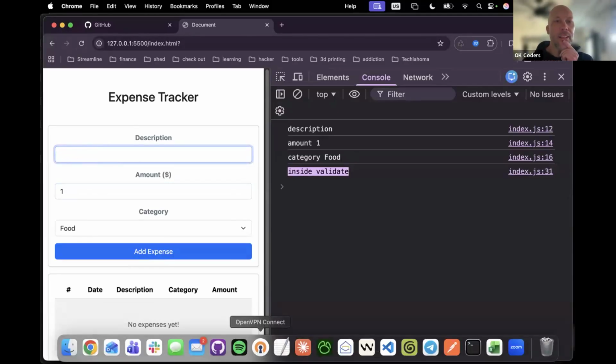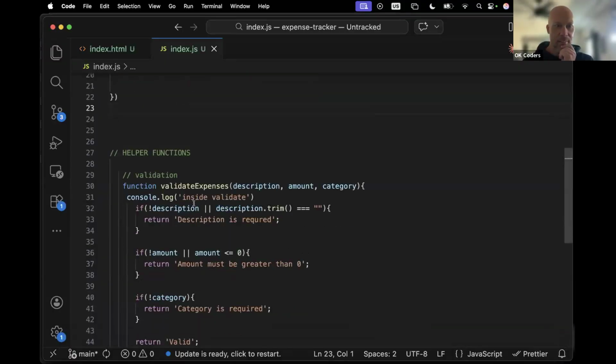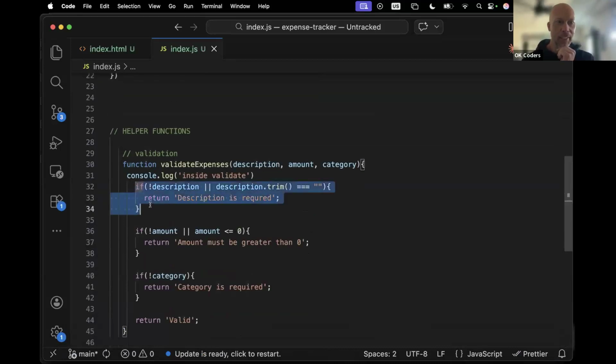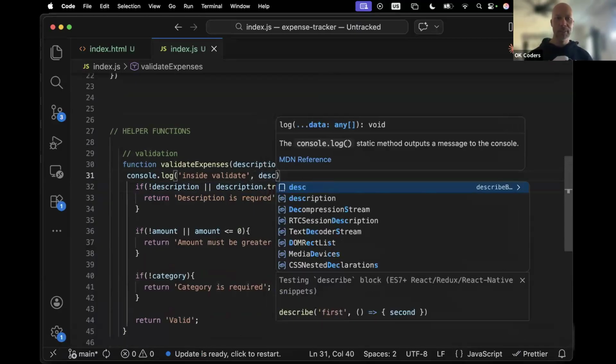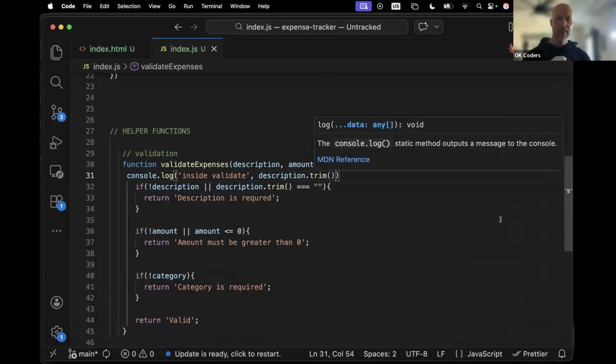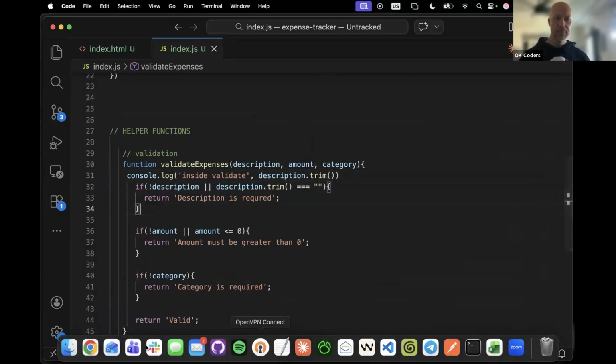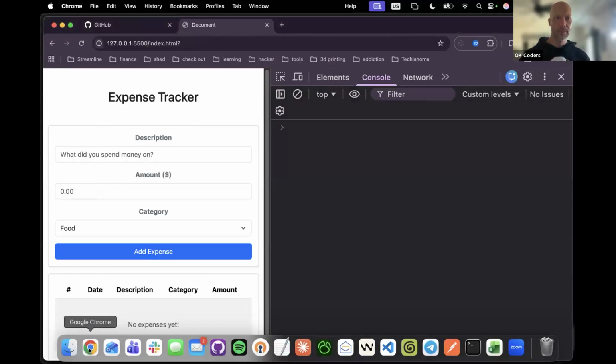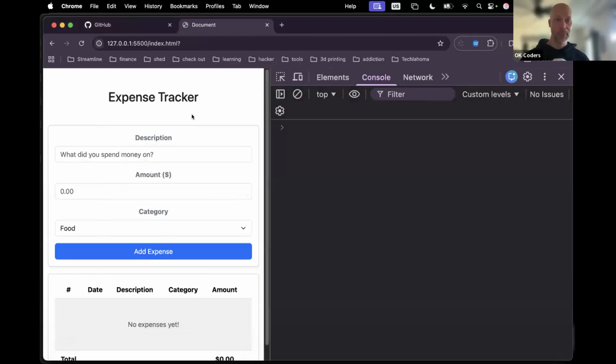It's because we should be getting in this if, right? So if description.trim equals an empty string. So let's just console log description.trim and see what that looks like. This is debugging for you right now, what we're doing.